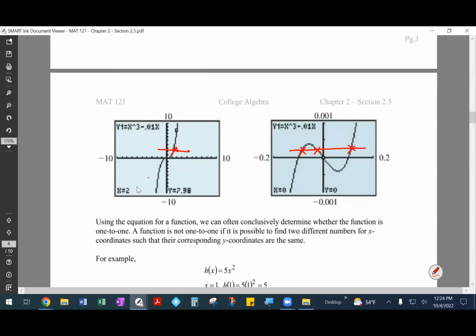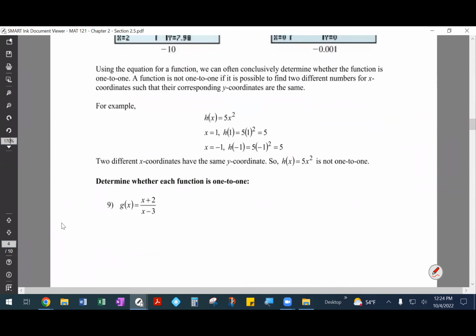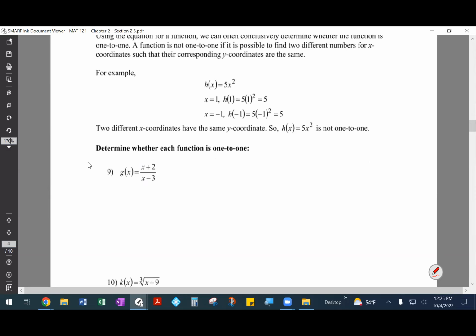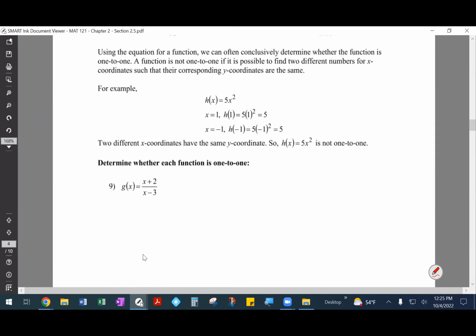But it's right at that origin where you see we have this little hill and valley, which is making it not a function. So that's why we obviously don't want to depend solely on visual checking to see if we have a one-to-one function or not. So this is where we come into this idea of, if I put in 2 different values for x, am I going to end up with the same value of y? Which is basically what a horizontal line test does.